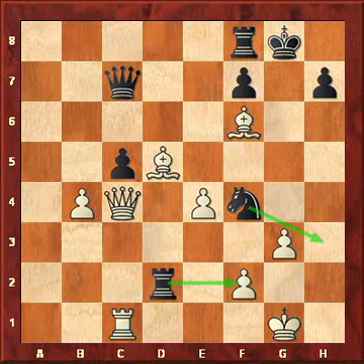So the threat knight h3 is really dangerous, and white has to discard.